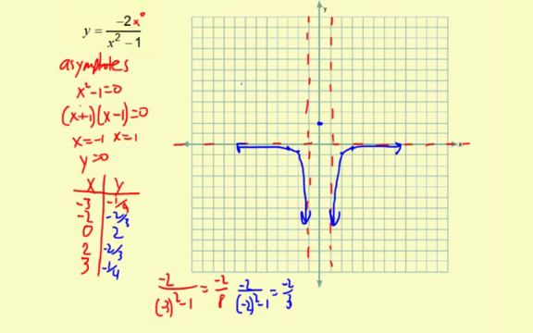Now there's a step here that I didn't do earlier, but we can go ahead and talk about it now. We need to find any x-intercepts. So what you do is you set the numerator equal to 0 and solve. So -2 equals 0. Well, there are no solutions, it means there are no x-intercepts. So this graph in the middle here does not cross the x-axis. So that means it can't come from down below, because if it did, it would have to cross the x-axis and you would have zeros. So this means that it comes down and then has to do a U-turn, because if it kept going, you'd get an x-intercept. So the middle part will look something like this. Okay, now there's your graph.